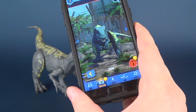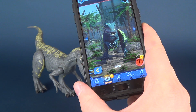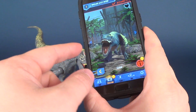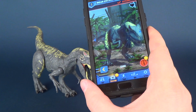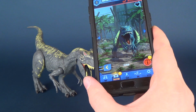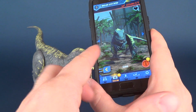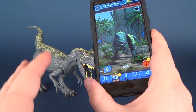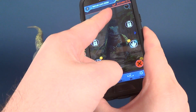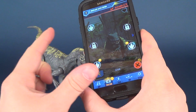Unfortunately, it doesn't look like the Allosaurus is doing that much other than just kind of looking at me, almost as if he's wanting to eat me. Let's quickly move on. Just again wish that you could move the dinosaur, rather than just hoping and waiting it out that the dino moves on its own and rotates a little bit. There should have been some activation button on here to make it shift or change its direction some way other than just looking straight out. Anyways, we're going to go in. It is also a carnivore, as you could probably imagine. We're going to go through and cycle the 3 different information stats on Allosaurus.